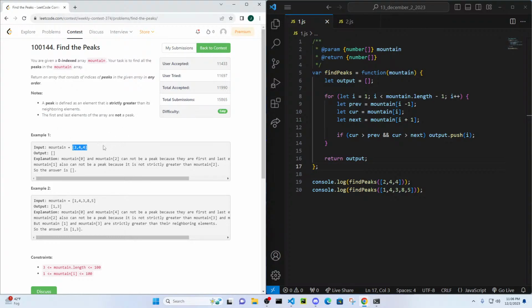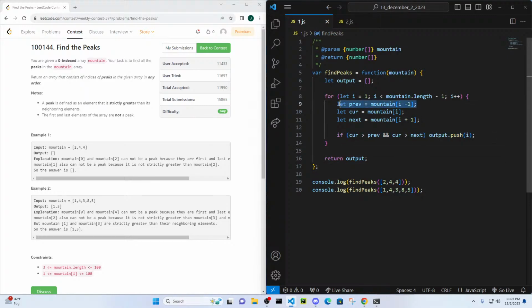So you can see in this one, there are no peaks because if the last one was 3, this middle one would be a peak. And then on this one here, you can see, well, the first and the last are never going to be peaks because we don't have one that comes before or one that comes after. So I started on the number 1 and I ended early. And then here I just check the left and the right, and if the left and the right were less than the current element, then I just pushed that index onto the thing.